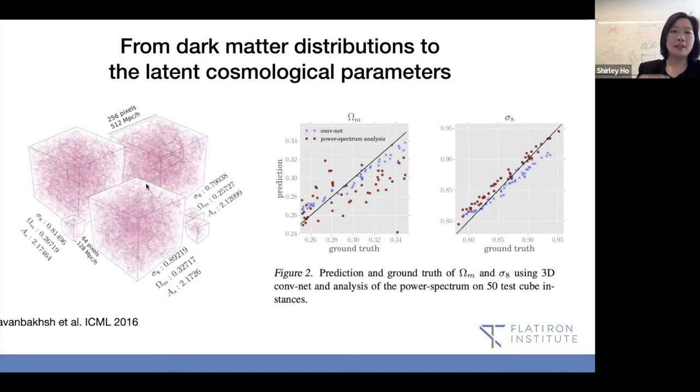It's a huge industry in our world to predict and understand what is contained in the universe. And our traditional technique is the red dots that you can see here, predicted versus ground truth. We want to be on the black line, predicting how much dark matter is in the universe. For those who haven't heard of dark matter, it's about 30-ish percent of the universe. It's composed of these dark matter components where CERN is looking for it. It's a huge accelerator and we don't exactly know what it is.